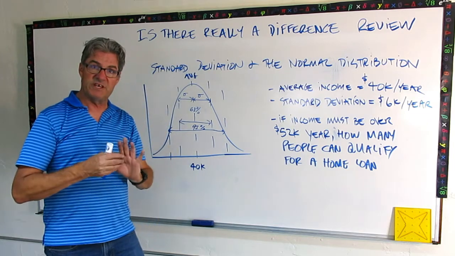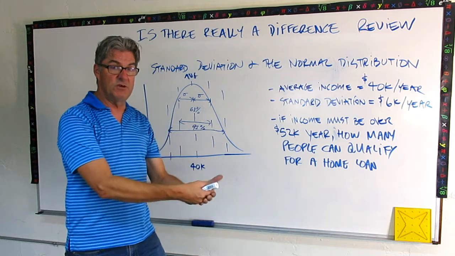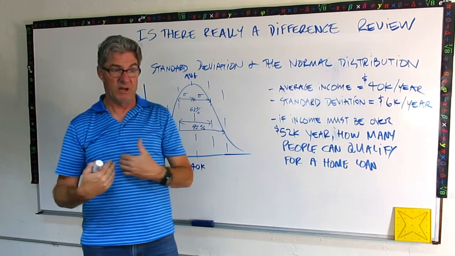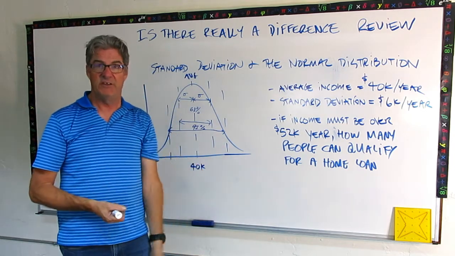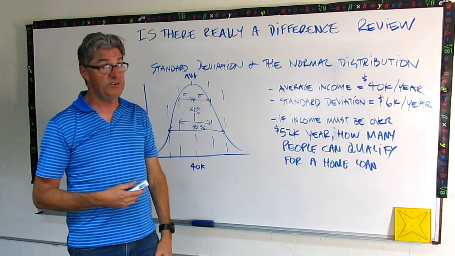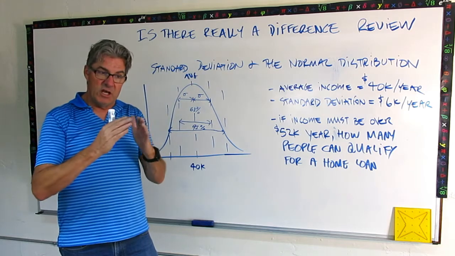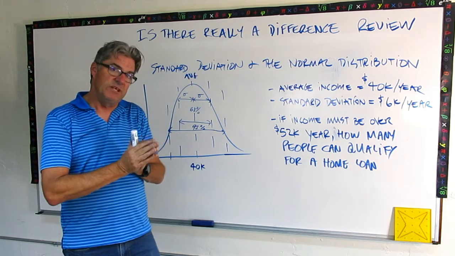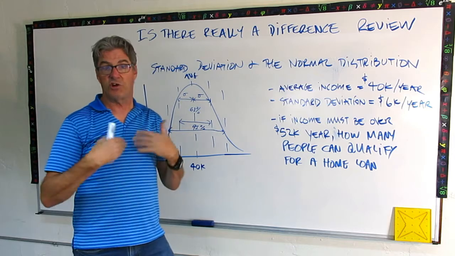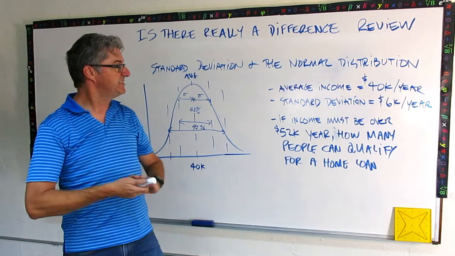So part of the process, because you might imagine, banks want to make sure that the people they lend money to can actually pay it back. They don't want to give you a big pile of cash and then have you go, I can't pay it back, because then the bank's in trouble and you would be in trouble too. So here's how they figure this out. They have a certain amount of income that you need to make every year in order to qualify for that mortgage. So the situation is this.